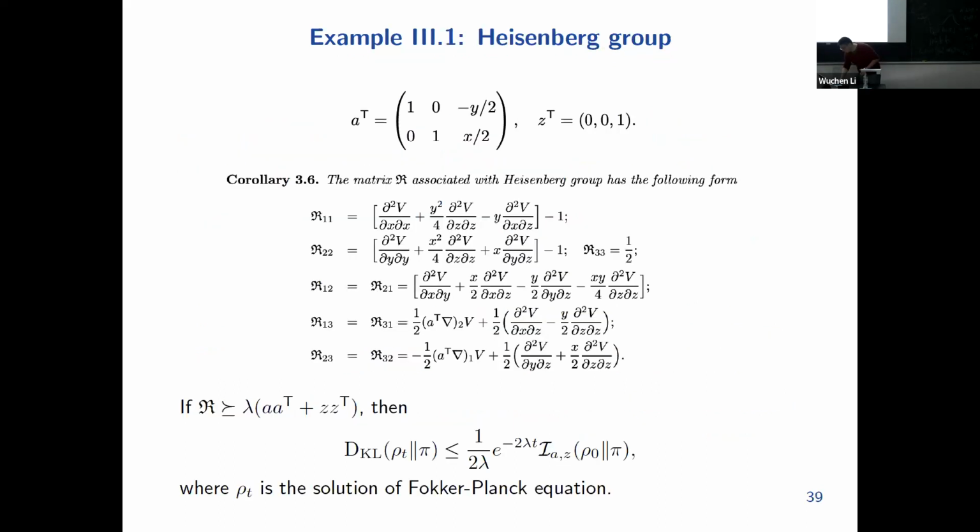Let me give you one example. This is a good example. The so-called Heisenberg group. Okay, this is the first example in quantum computing. Okay, everybody believes this works, right? But this is the simplest example you can believe. That's this three-dimensional matrix. A is in R^(2 times 3). 3 rows, sorry, 2 rows, 3 columns. The rows are 1, 0, negative y/2, and 0, 1, x/2. Okay, and in this case, I pick 0, 0, 0, 1.